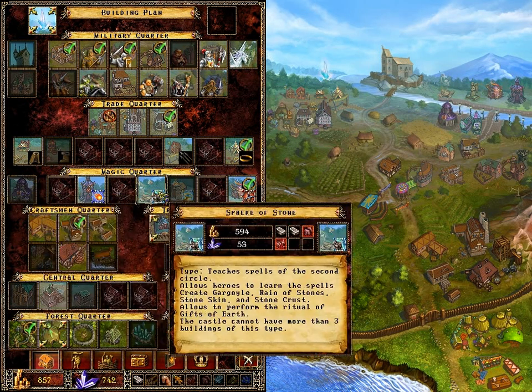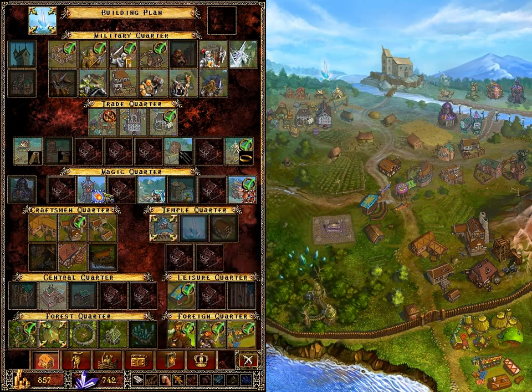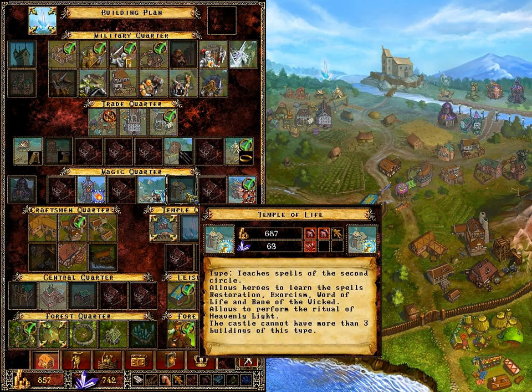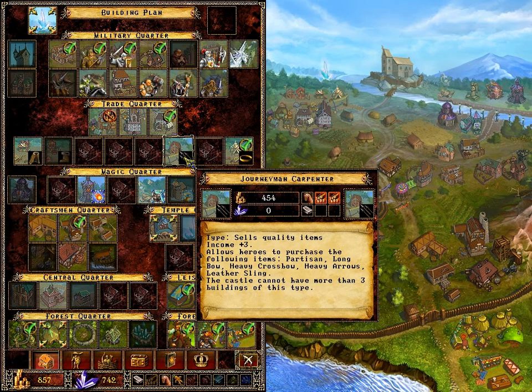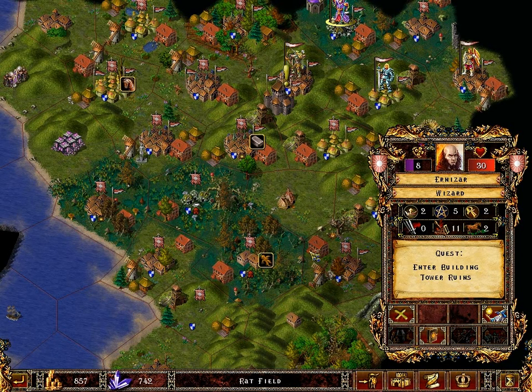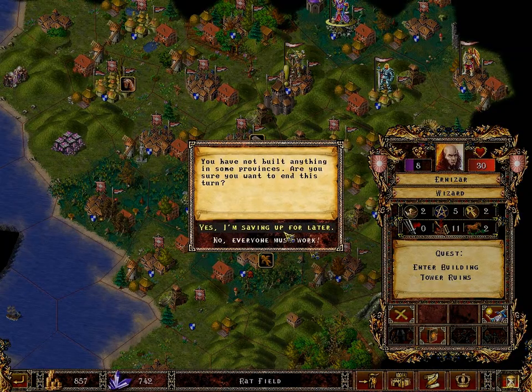We need the Alchemist build made. That would mean we have to upgrade these 4 buildings. Sorry, 3 of these buildings would have to be upgraded. Let's hold on to our cash at the moment, and just end the turn. And this will be the last turn for this episode.